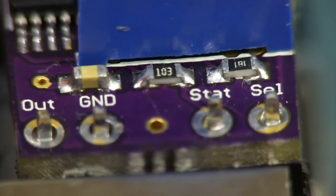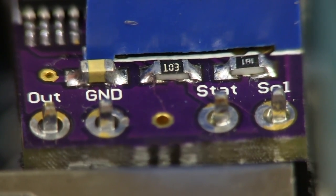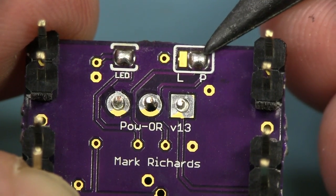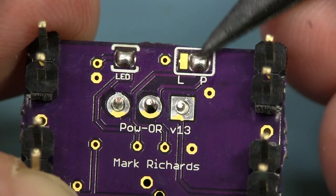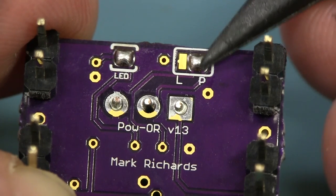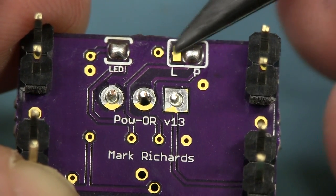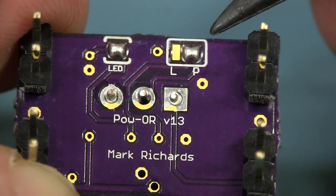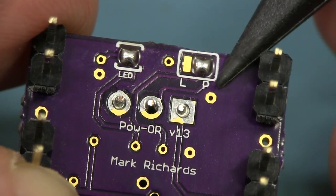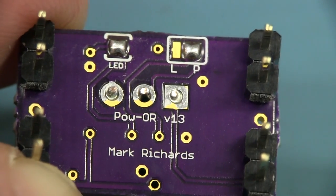On the positive side, there's nothing wrong with your hand-soldered SMD stuff there. Good work. And as far as your solder jumpers on the back here, I like solder jumpers, of course. It looks like you've got the pad in the middle and you're just bridging this side here. But what is L and what is P? When I dig this out of my junk box to go use the thing, I don't want to have to go back and read the documentation to figure out what that means. You've got plenty of silkscreen space in there to put at least a complete word, a complete description.